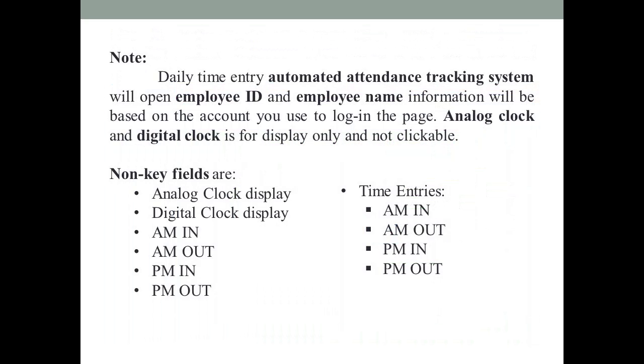Note: the Daily Time Entry Automated Attendance Tracking System will open with the employee ID and employee name. The information will be based on the account you used to log in to the page. The analog clock and digital clock are for display only and not clickable. Non-key fields are the analog clock display, digital clock display, AM in, AM out, PM in, PM out, and the time entries AM in, AM out, PM in, PM out.